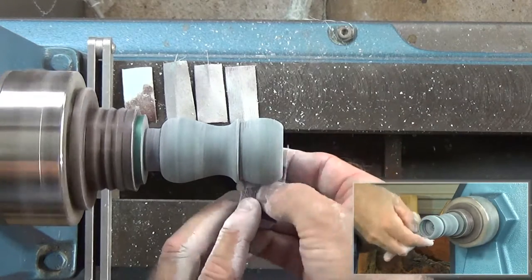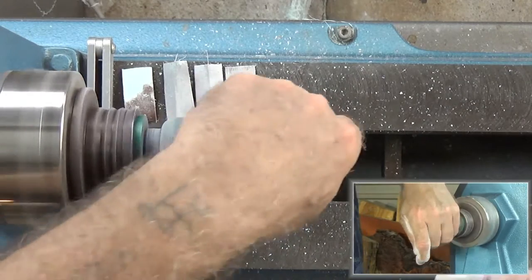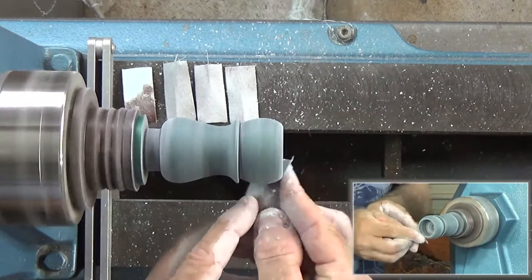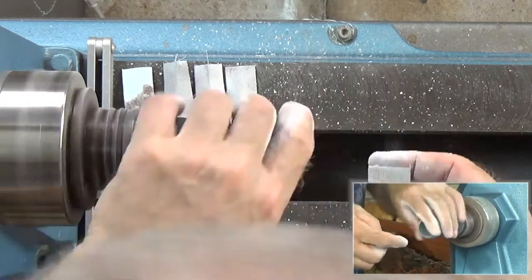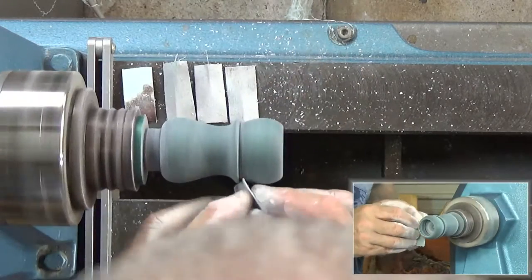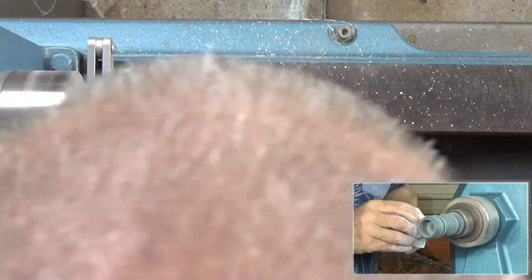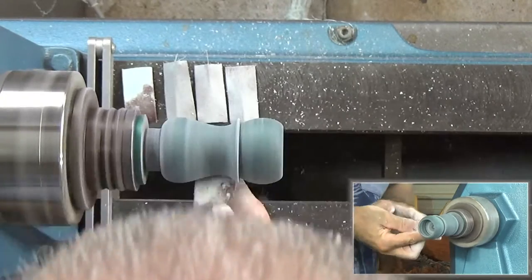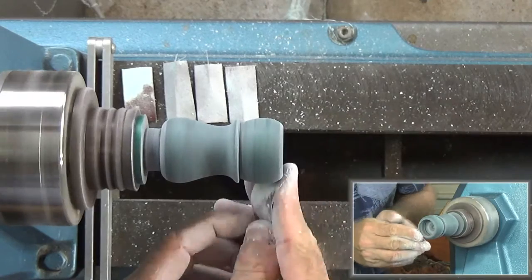Razor, how are you, buddy? Grey Dog, how are you, mate? One eye open. One-eyed Grey Dog, eh? Oh, we had another storm come through a little while ago, but it was nowhere near as bad as the one the other night, which was good. So storms do tend to cool it down a bit. We've had about 30-odd degrees here today. So it's been fairly hot and muggy all day.